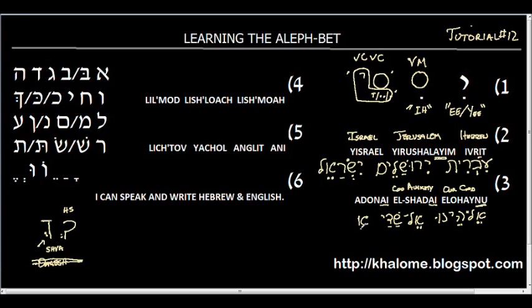So let's just use a Patah here, and here again I don't really know that I'm spelling this correctly, but for structural purposes it'll be okay. Yeah, I know it has a reduced Cholam Vav, and actually that's not supposed to be beneath there. The Nun, and then we'll put a Patah there as well, and finally the Yud. Here again, I probably got some of those vowel markers mixed up, but I just wanted to show you particularly the Yud and how it will work in conjunction with the previous vowel marker to make kind of a vowel of its own.